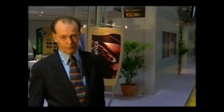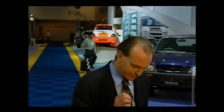Wandering among all this burnished metal and sculptured steel, it's easy to forget that in this country we still don't get the cars, the quality or the service we deserve, which is why it might be an appropriate moment to talk about the Top Gear JD Power Car Customer Satisfaction Survey. This year we're looking for drivers of R-Reg cars, that's cars registered between August the 1st, 97 and July 31st, 98. And it doesn't matter if your car was a paragon of virtue or an utter chunk of junk, we still want to hear from you.